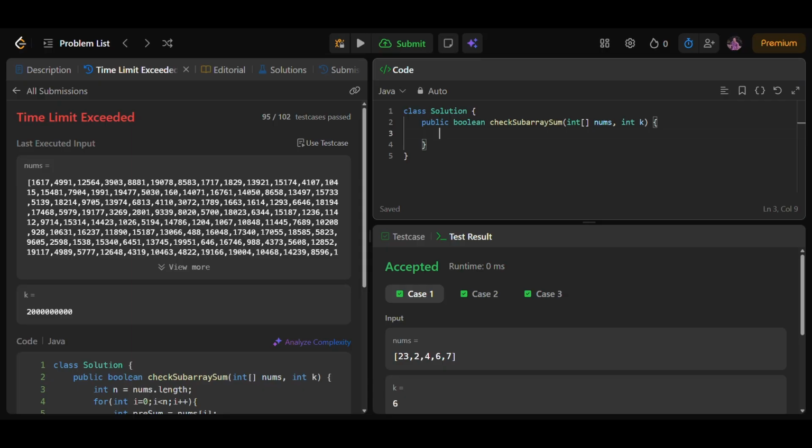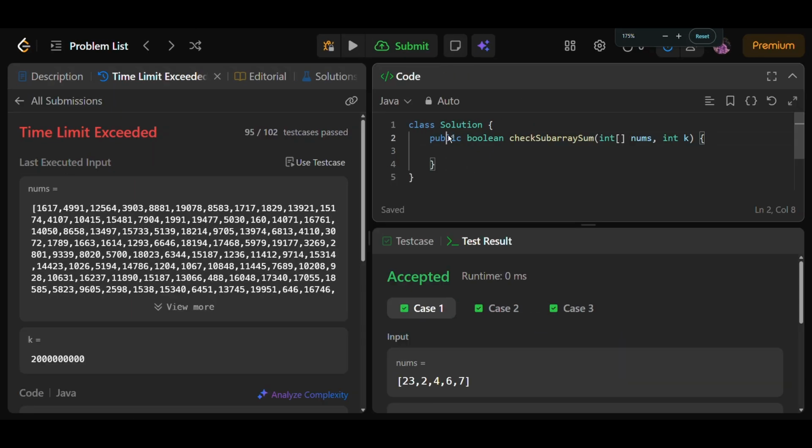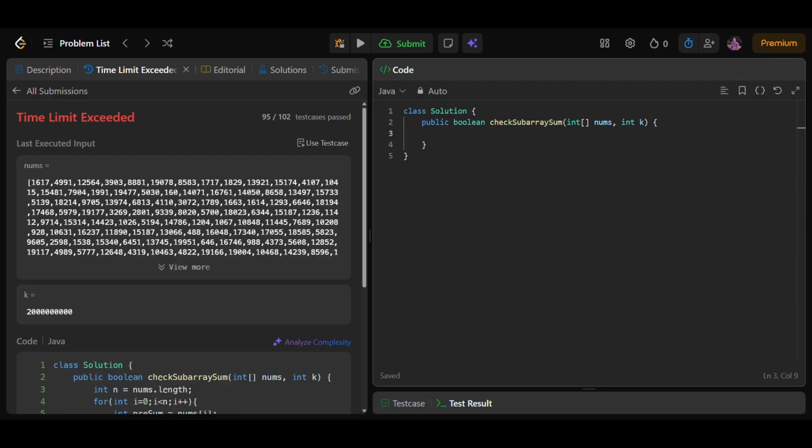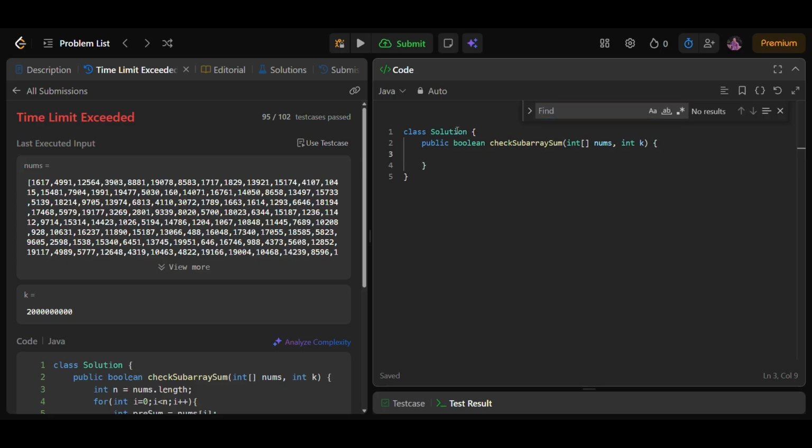That will be the approach, and that will be the pseudocode. Let's write this code. So here I'm minimizing it. What is happening here? Okay, wait, I'm waiting for a second.